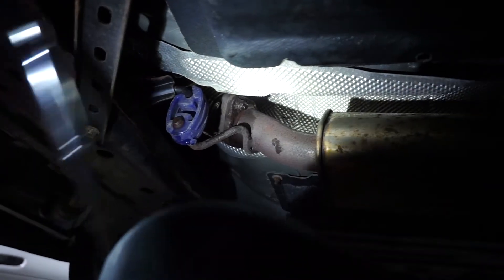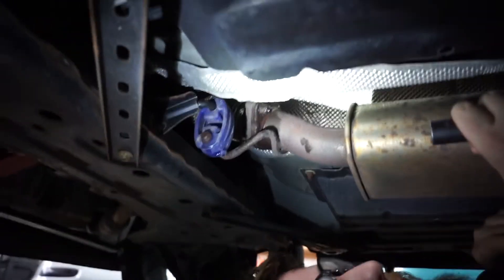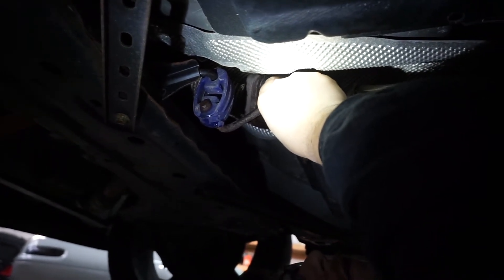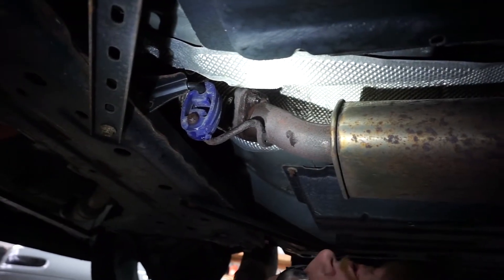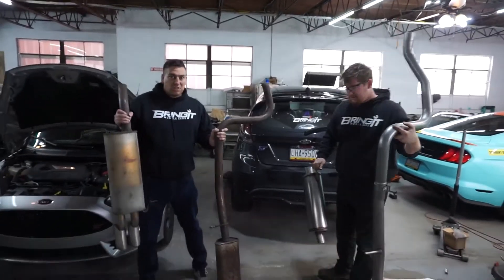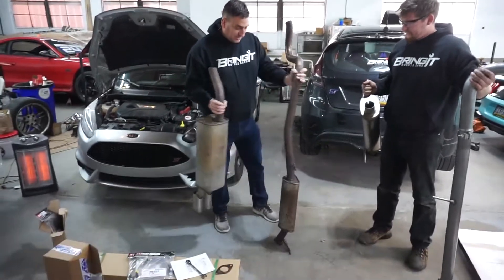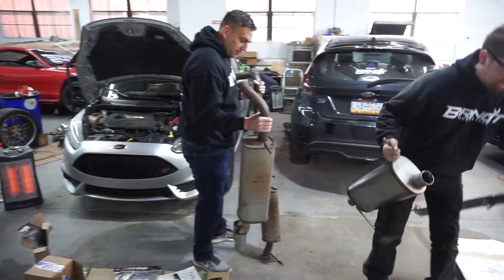Definitely not, Quinn. I can try the 15 but it just wants to — is there a size in between a 14 and a 15? No. Yes there is. Look how loose that is. It's just gonna roll the nut. Then don't use it. Use the 14. It doesn't fit? No. Not junk. So this is the stock exhaust — you can see it's got a weird triangle resonator there, and we got this big heavy muffler.